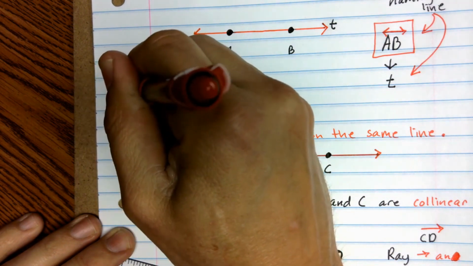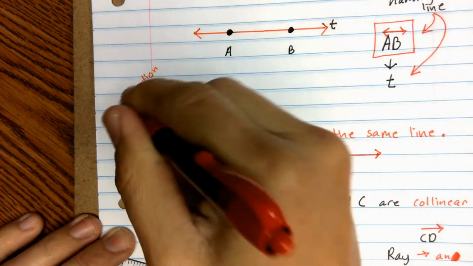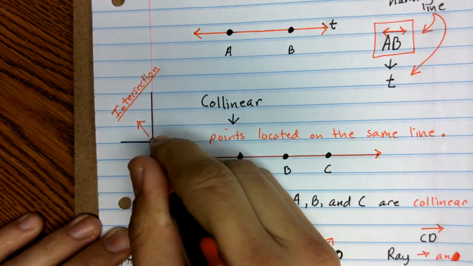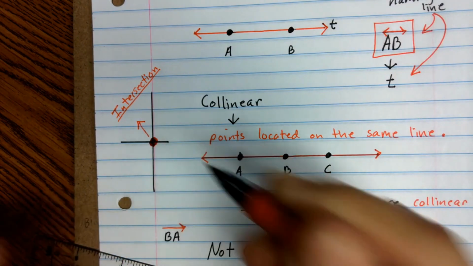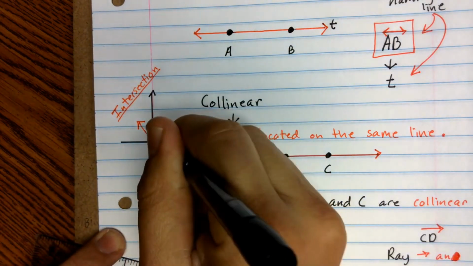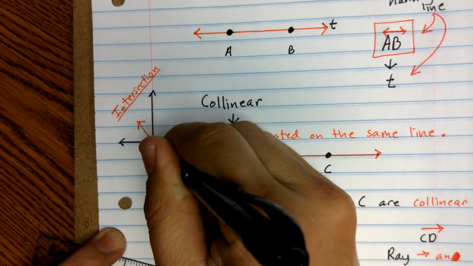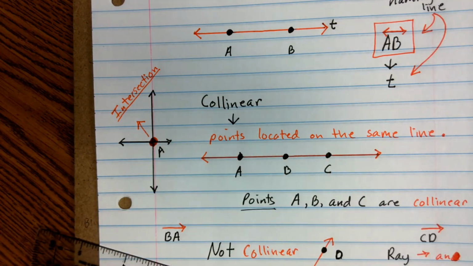So if any of your work asks you to find a point that represents an intersection, you'll just find the point that's labeled where 2 lines cross each other. And let me add some arrows on here so that you can see these are actually 2 lines that cross. And let's say that we call that value A. So that could be labeled point A, and that would be our intersection.